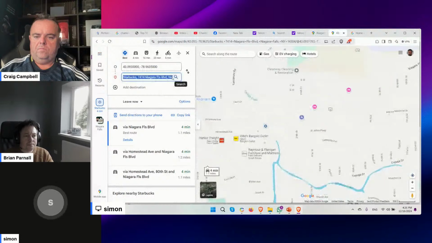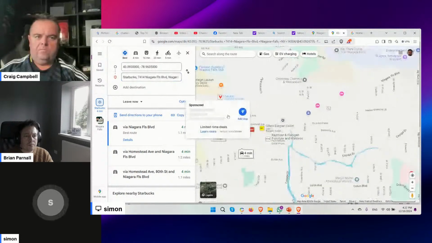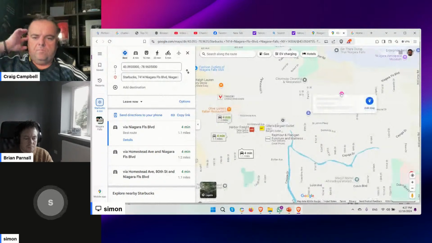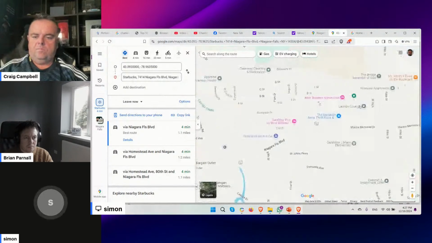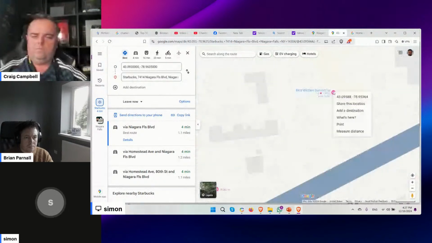So it's not just that, oh, I'm in this location and I'm connected to that location because that's my proxy. But what I can do is, let's say I want to go to, I don't know, I don't want a sponsored location. Let's see, that's a Best Western. Okay, so we'll go to Best Western. I'm going to right click. And what I'm going to do, see, is I'm getting the geographical coordinates to Best Western.